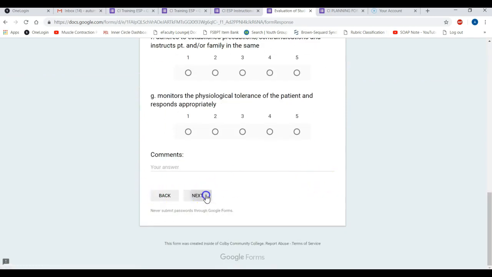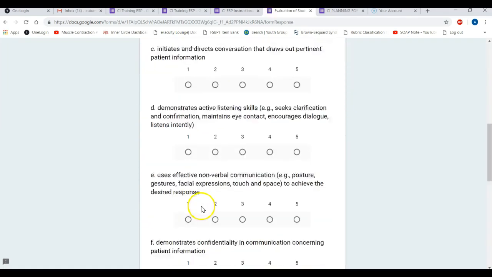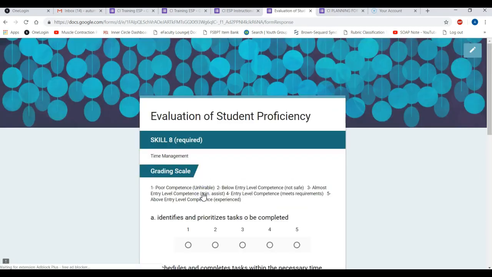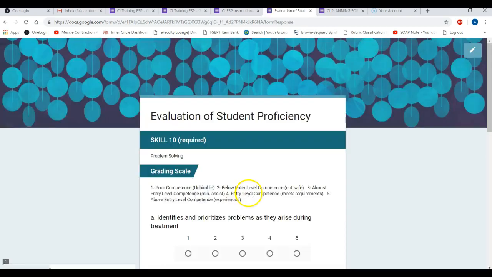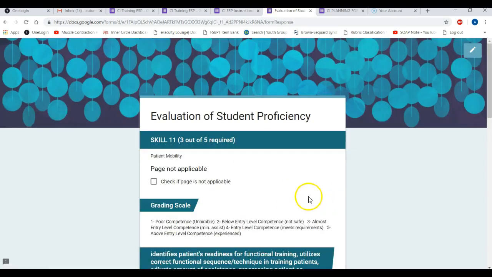There are 26. When we get past the first 16, I believe, you will see a little box at the top of the corner. And I'll show that to you here in just a little bit. This is probably your most time-consuming document here, but we only have to do this once.